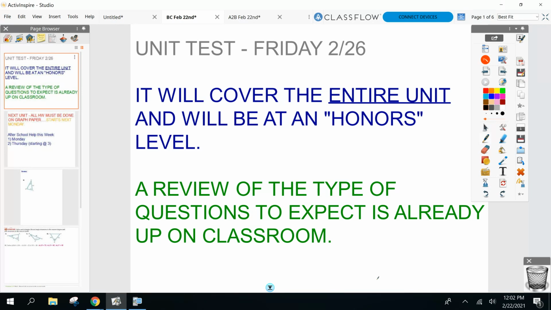In addition to that, because I want to make sure you have as much preparation as possible, up on Classroom right now under Unit 8, you will find the different types of word problems I'm talking about. So you know exactly what I mean when I say there's going to be 4 long word problems. I figured I'd give them to you now because if I gave them to you on Thursday, it'd be too late. So that's the deal with Friday's test.